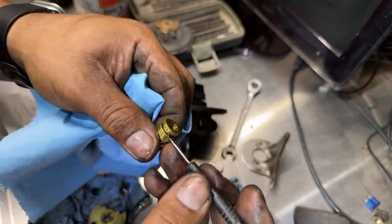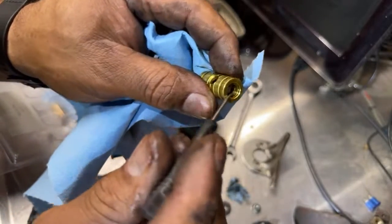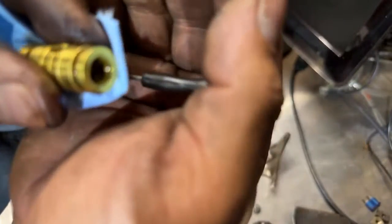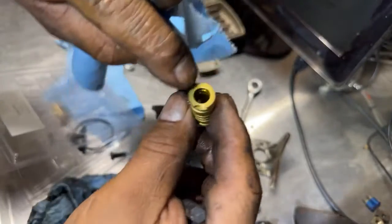Oil ports are not clogged, but I see grind marks inside. I don't know if you guys are going to see that. Yep, same thing on this one too.